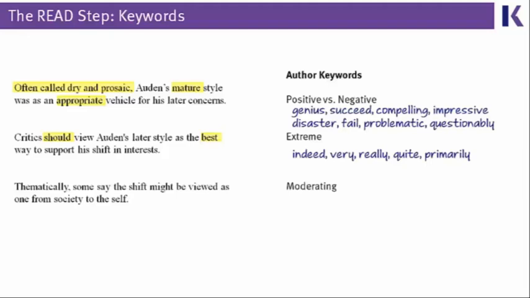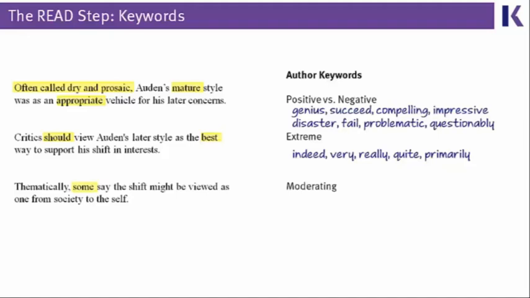Finally, in the set of author keywords, we get moderating keywords, and these are kind of the opposite of extreme keywords. They take something that the author said and kind of back it off a little bit, make it not quite as at the extreme ends, but more in the middle. And for doing an MCAT passage, that means that this point is not as strong as, say, an extreme point, and therefore it's slightly less likely to be asked about, unless it has some major impact on the author's argument as a whole. Looking at the sentence here, some is a keyword that we can say is moderating.